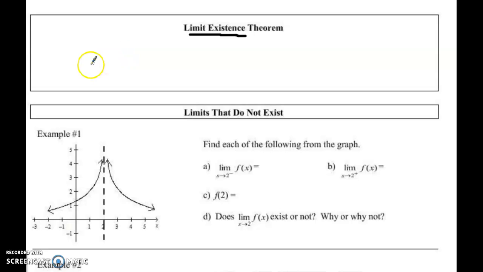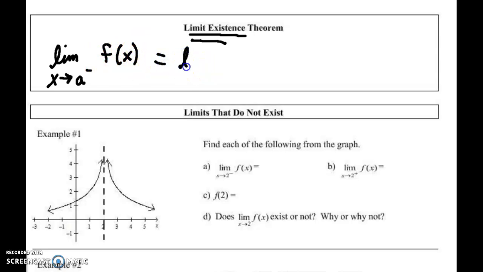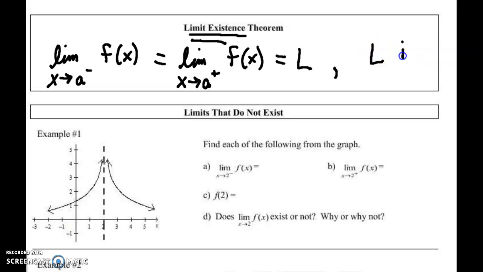For a limit to exist, and if you paused the video earlier for the authors, basically what we want to say is that the limit as x approaches some a value from the left of the function, and you have to write the function, because if you don't write the function here, it doesn't make any sense, is equal to the limit as x approaches some a value from the right of f of x. And it has to equal some real number. We use a capital letter L for the limit, where L is a real number.